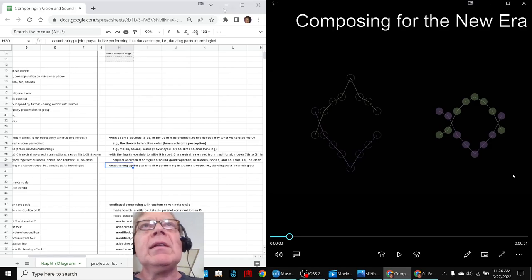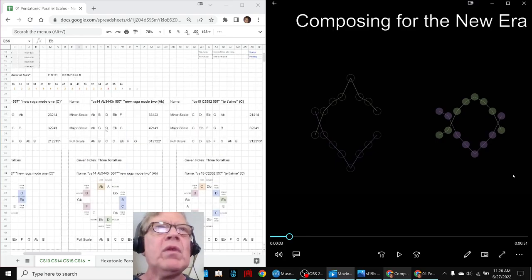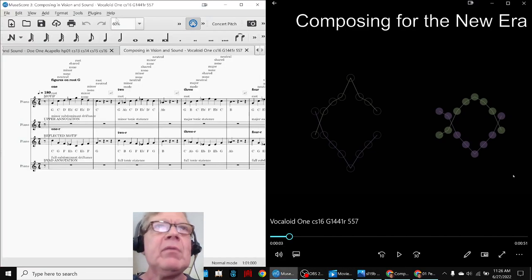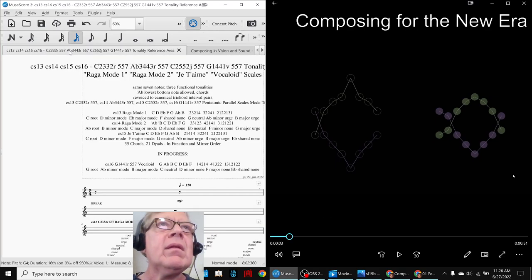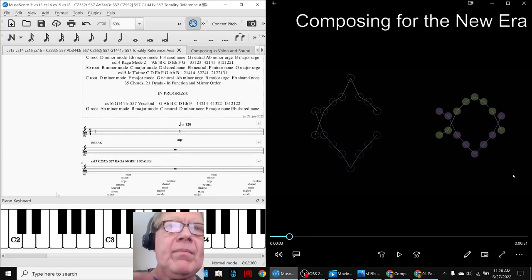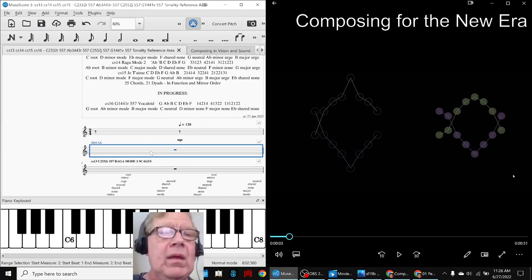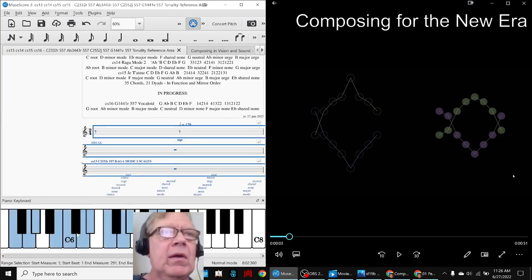So the key things that we accomplished in this series, we took the seven-note scale that we've been working with all along, which is this one. It is this one. There you go. Depending on where you start, you can start on C and call that the root. You can start on G, you can call that the root. That's the new thing we did. You can start on A flat and call that the root.